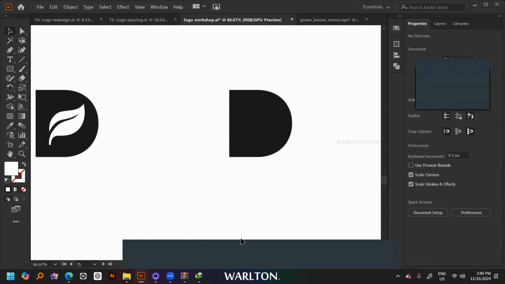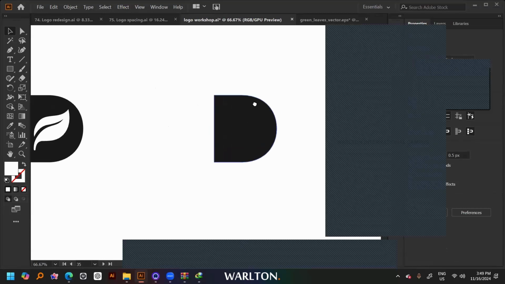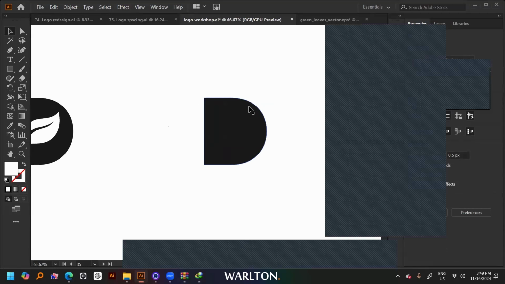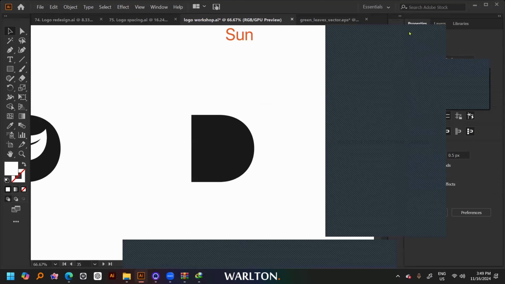Some of the students are asking the question, can it be done in other software? Yes, anything can be done in it. It's also a vector editing software. You don't have to worry about where to get the software, or whether it can be done on a phone and everything.